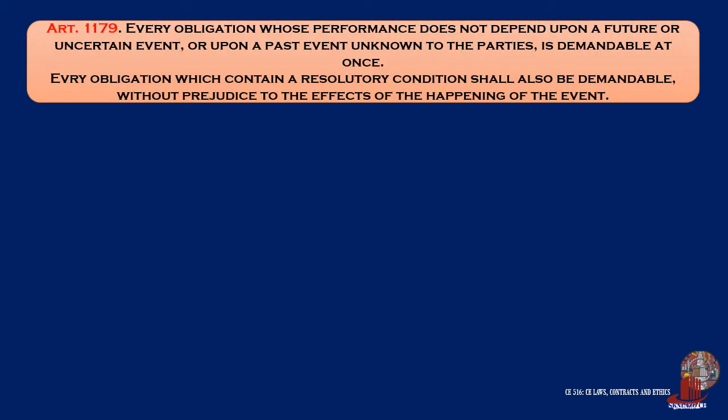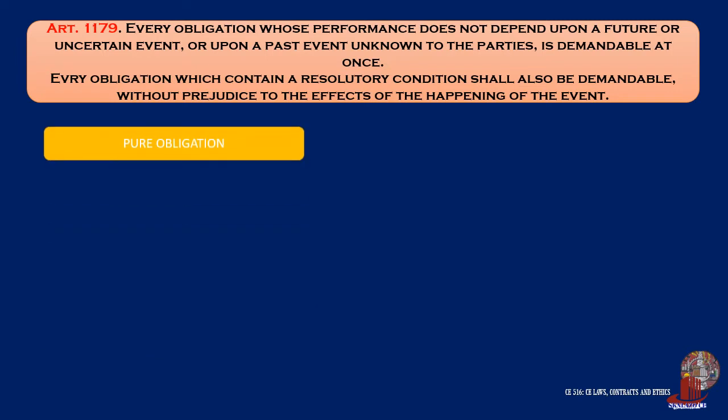Starting off with Article 1179, every obligation whose performance does not depend upon a future or uncertain event, or upon a past event unknown to the parties, is demandable at once. Every obligation which contains a resolutory condition shall also be demandable, without prejudice to the effects of the happening of the event. A pure obligation is one which is not subject to any condition and no specific date is mentioned for its fulfillment and is, therefore, immediately demandable.